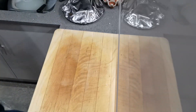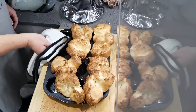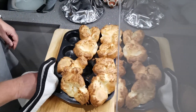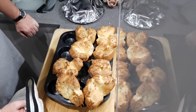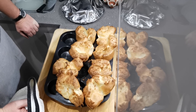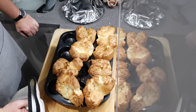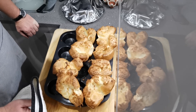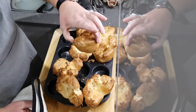Right, the oven is about to go quiet. Everything else is ready and I just wanted to show you these before I serve — it's like an alien's been born! So that's 140 grams of plain flour, four eggs, and some milk, salt and pepper to taste. Make sure your oil is really hot before you put your pudding mixture in, then 20 to 25 minutes in the oven depending on how crispy you like them. You can see there — they've come up beautifully.